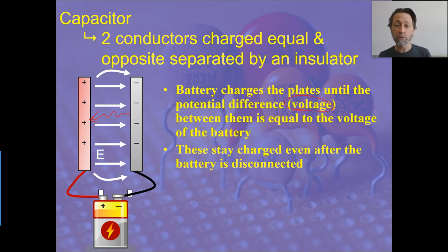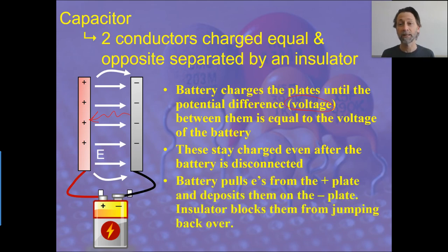Now, like I said earlier, these will stay charged even long after the battery is disconnected. You have to be very, very careful with capacitors because they can kill you. Especially the really big ones that would be in TVs or microwaves.